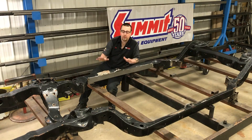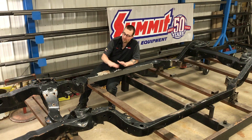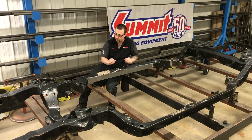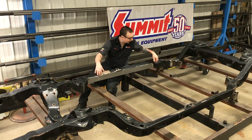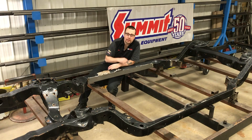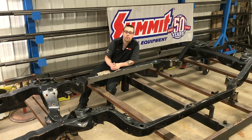So now we've got our frame set up and level, and we've measured and checked it twice to make sure that we're straight and square. Now we need to prep the areas that we're going to be welding the kit into. In this case, we've just gone and stripped the paint along the edges that we're going to weld, but you can take your frame and have it sandblasted or media blasted. The more time you spend in prep, the better your end result is going to be.